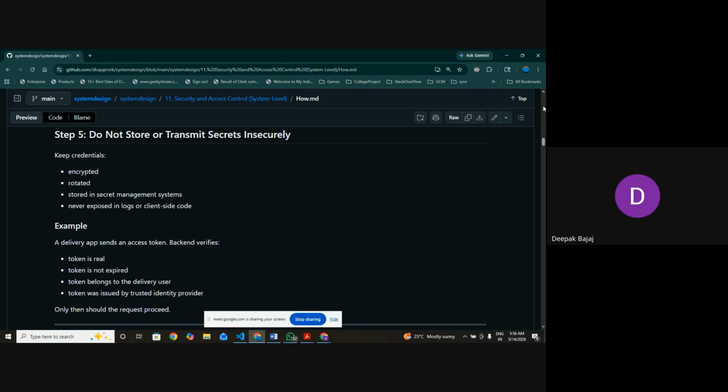Even if by mistake you push your secret onto GitHub, the GitHub scanner also identifies that and warns you. If you shared your Google key, OpenAI key, or some other keys, it will warn you. And the secret management system you are talking about is the key vault. A key vault stores your things, and when you require them, it provides them. You need to link it, and it provides them at runtime.